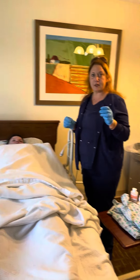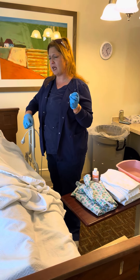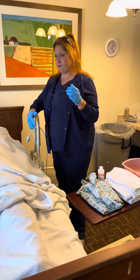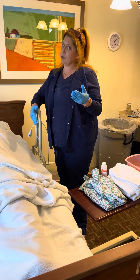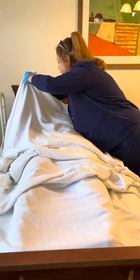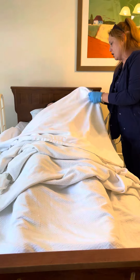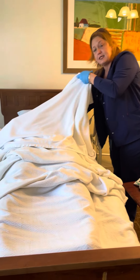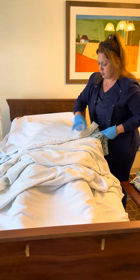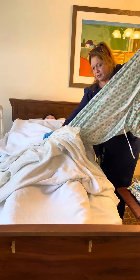Next we're going to remove the dirty gown. Remember, I tend to see people forget this step when they're testing. Don't forget — if you're giving someone a bath, if you were getting a bath, you'd want to put on clean clothes, right? So do your residents. So we're going to keep her covered and remove this gown. It specifically says on the list of supplies that the testing centers are supposed to have that the gowns will not have snaps on the arms, so don't think you're just going to be able to unsnap the arms.